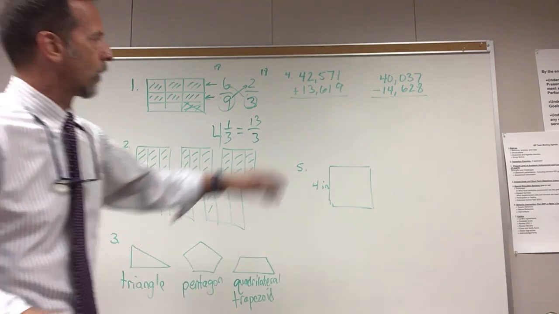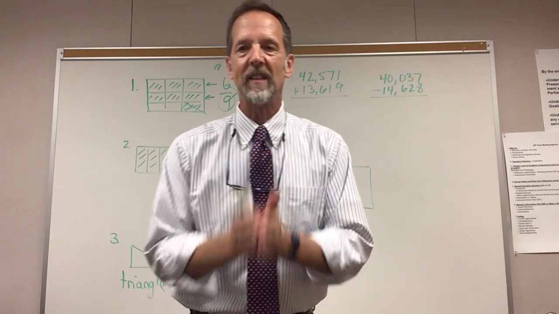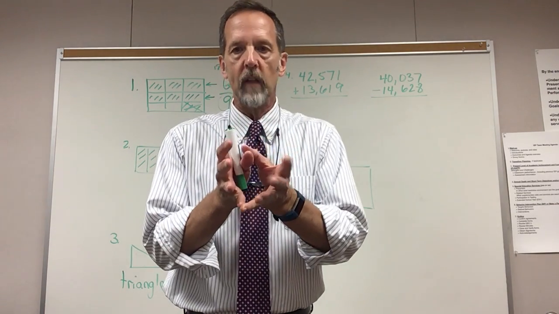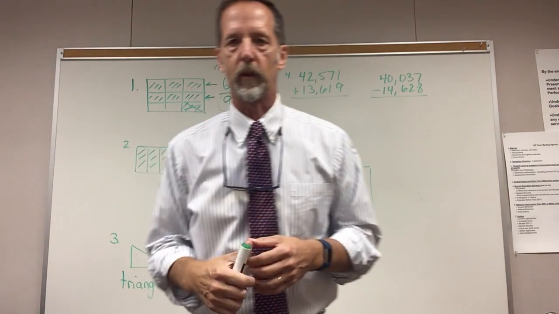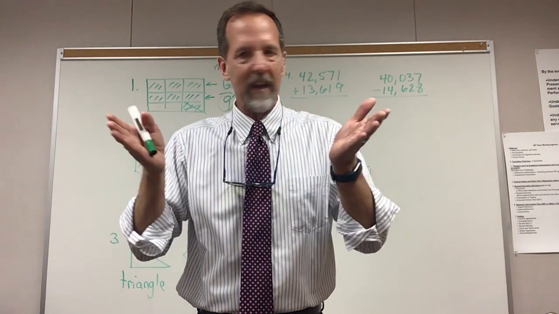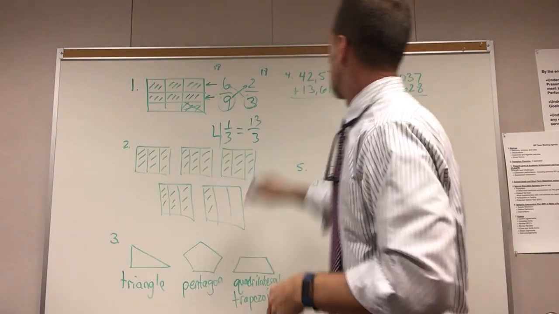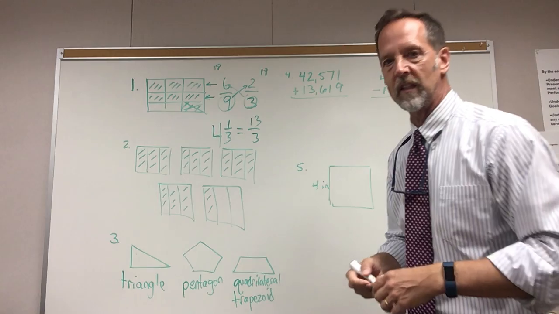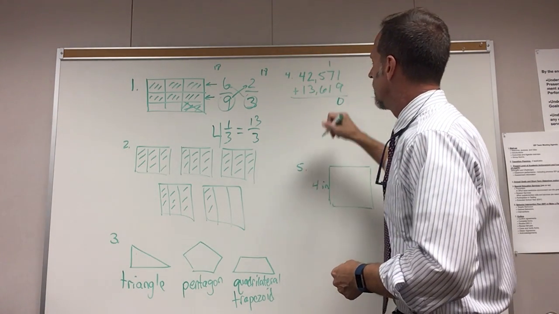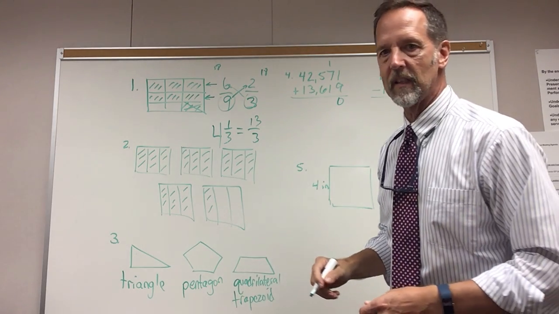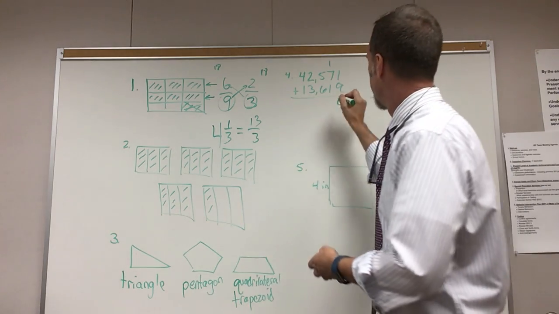All right, number 4, we have an addition problem and a subtraction problem. We always want to start our addition in the ones place. If we have too many ones, we then regroup to the tens place, and you do that so on down and down, further down with your place value. Biggest number you can put in any place is the number 9. So anything greater than 9, we're going to have to regroup. Okay, here in the ones place, 1 plus 9 is 10. We're going to leave the 0, regroup the 1. 1 plus 7 is 8. 8 and 1 is 9. Do I need to regroup? No, I can put that in the tens place.